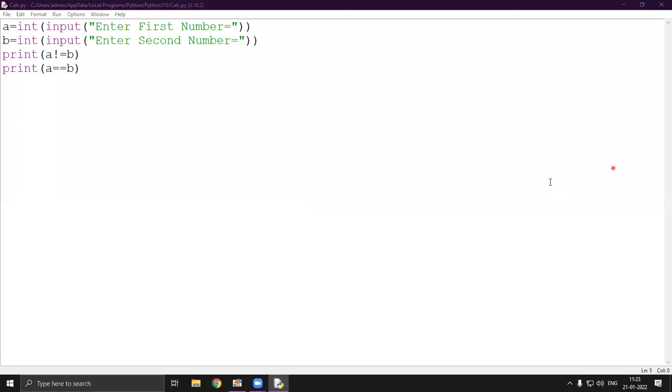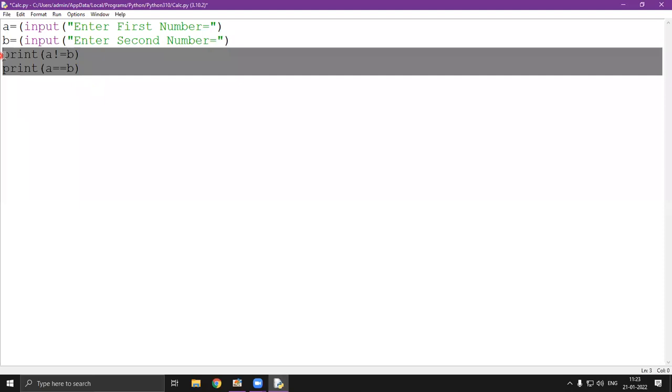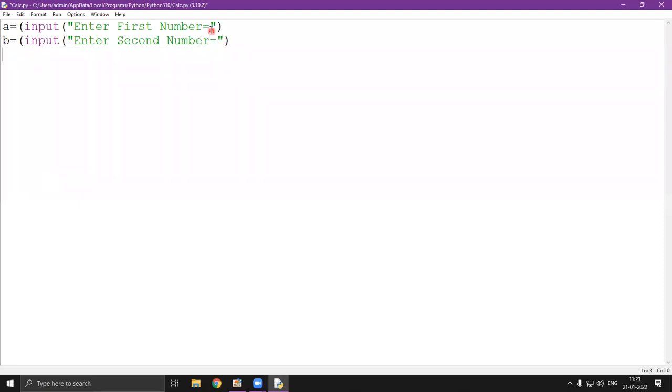Now which operator have we left? The string operators. So we don't need the integer right now, that's why I am removing this int function, because we will deal with string operators. I am writing here enter first value, and in the second statement I am writing enter second value, or you can write word.